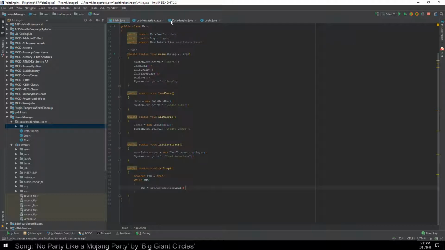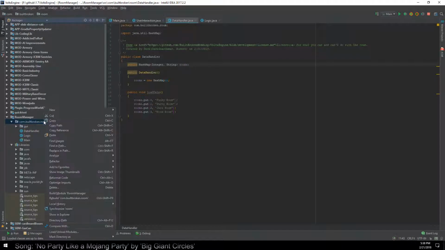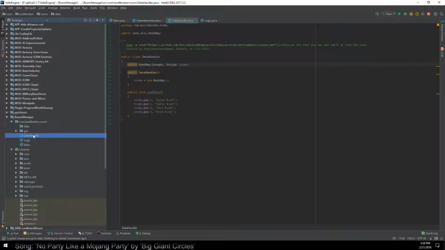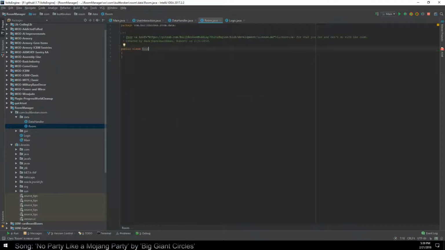So when it comes to the actual logic and everything getting run, we know we have rooms. Now we want to do some kind of system. So this is where you would actually end up breaking your data out to an actual thing, and you make another package called data. Move your data handler up there, and in here we would have an object called room. And our object would have public string name, and then public boolean is taken. And we would just leave those pretty much as is.